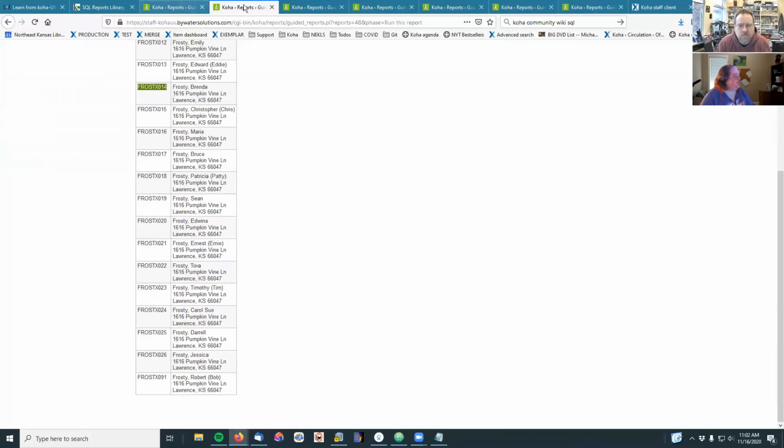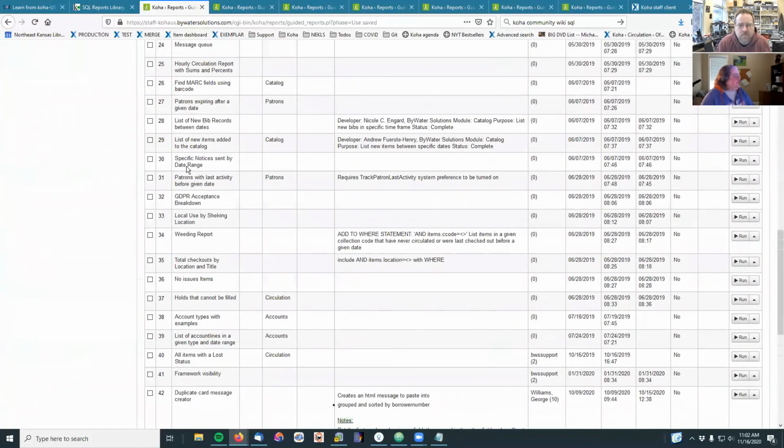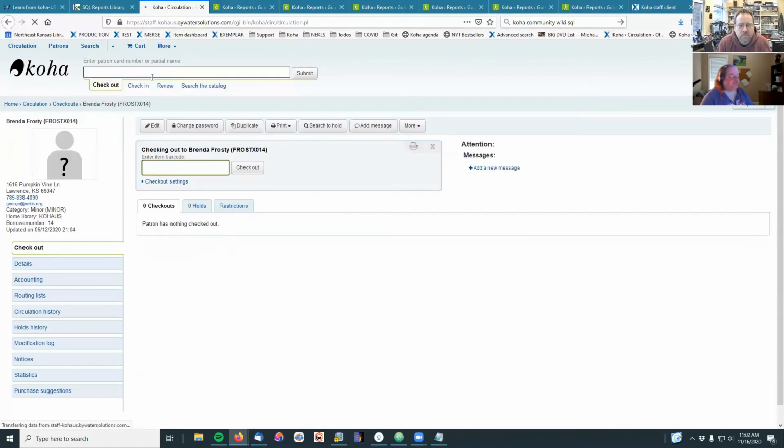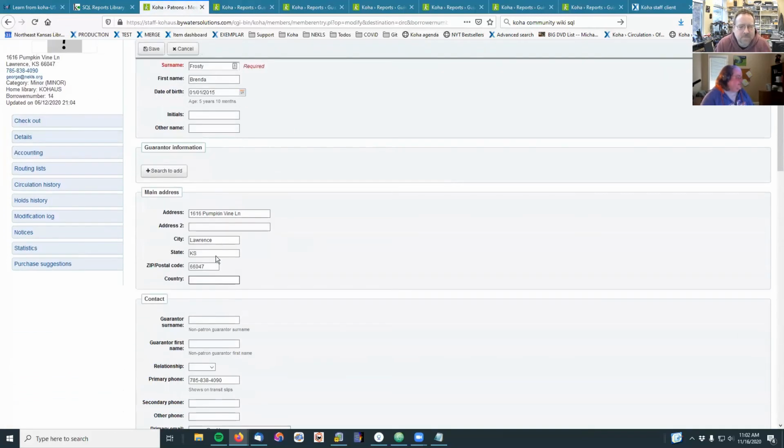Let's test that. We can go a step further. We can actually test this. Let's actually put an address 2 into one of these borrowers, so we can prove that we're right. Apartment 5 or something like that. There you go.